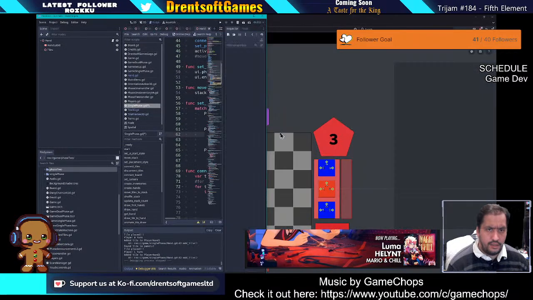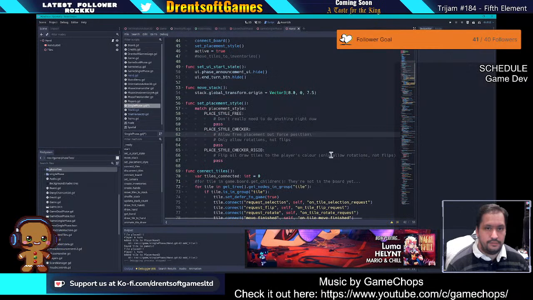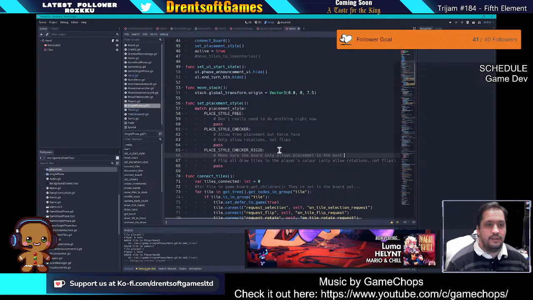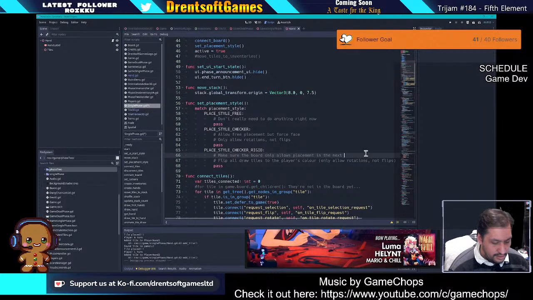Force. Base. Make sure the board only allows placement in the next available slot. Oh, excuse me.